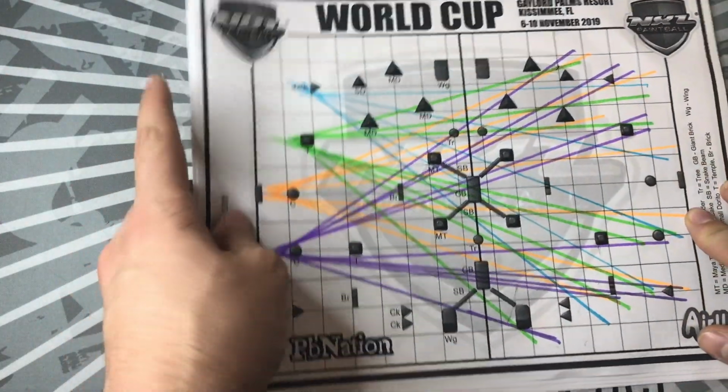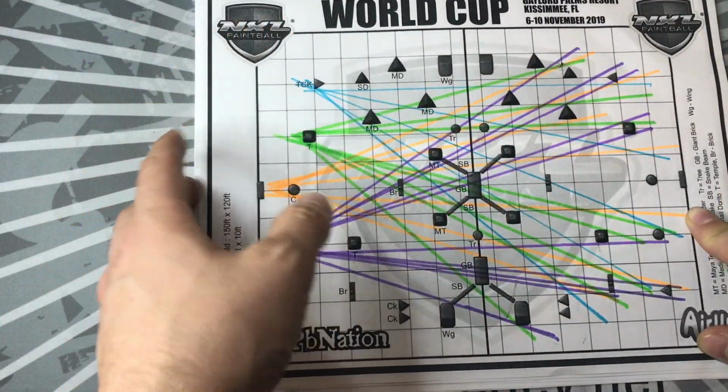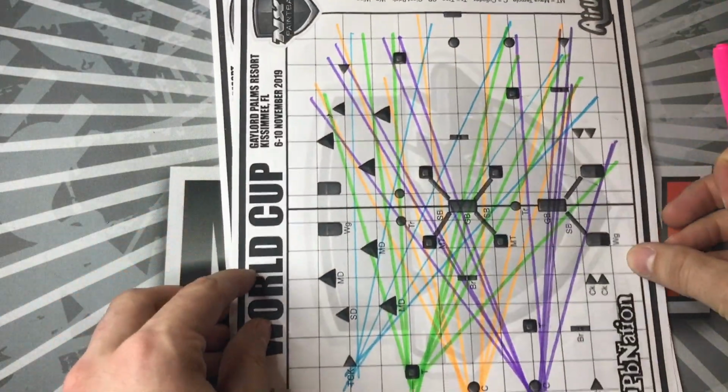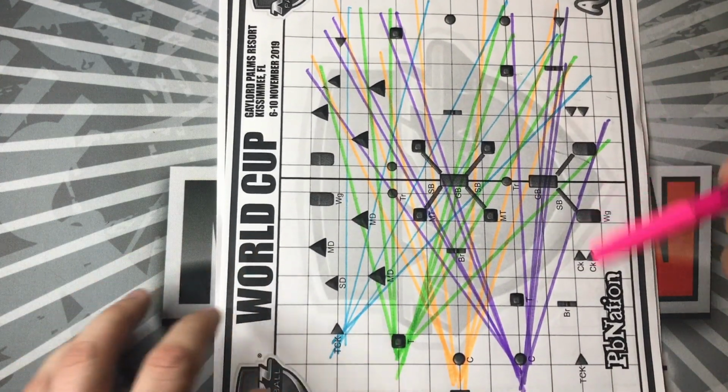So let's go through. What I'll do is go through the back line, and then I'll go to the tapes, the center, and then we'll end off with some possible bounce shots. So let me turn this here. Okay, so first things first is the lanes off the breaks.